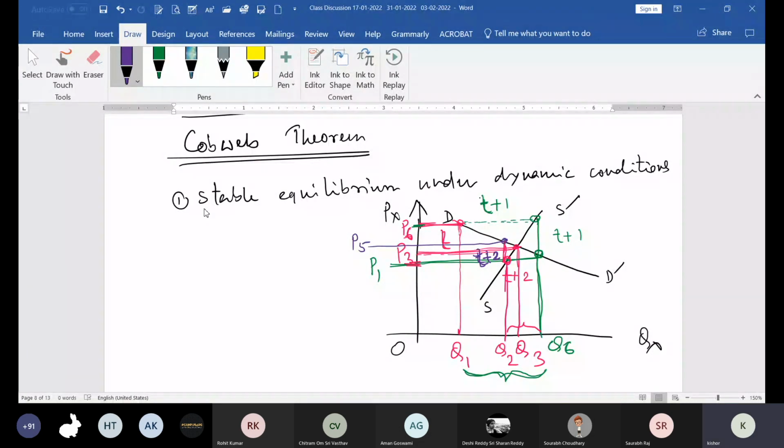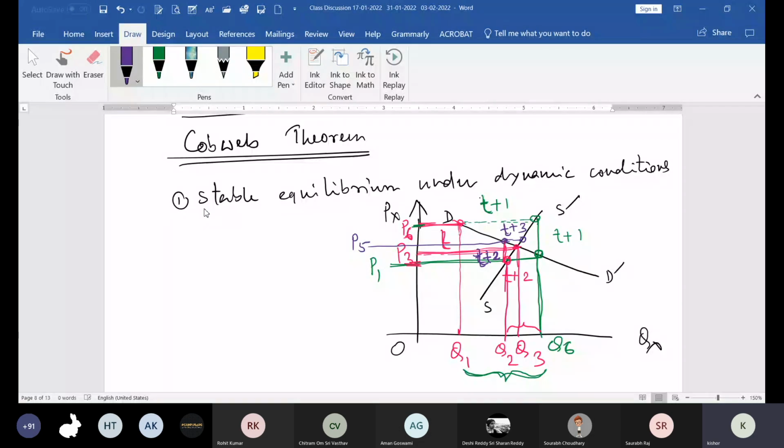But your story is not ending here, because again you have to move to your next day. Next day means the T+3 time period. In that way it will go on. Next day, P5 is more attractive because it is higher than the original equilibrium price of P3. P5 is higher than P3. So as a supplier, you will try to supply more, and that will be represented by the supply curve.